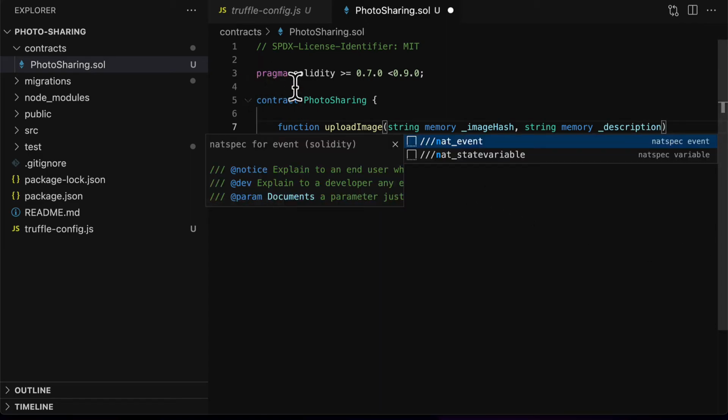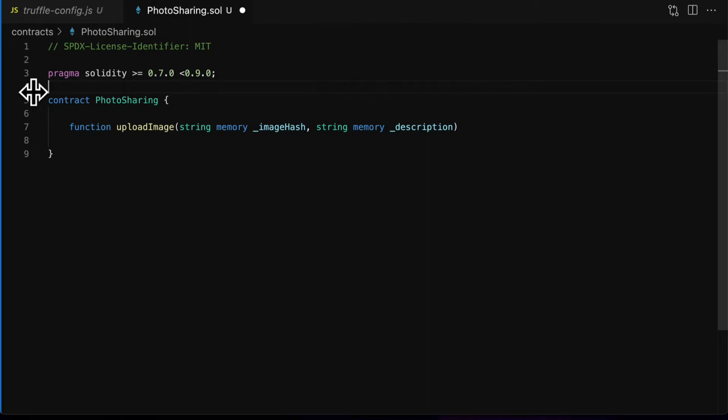Because when our users want to upload an image, they are going to send in the hash or a location of where the image exists, so we can actually render that image, as well as the description. We can also make this function public, so it can be accessible or viewed outside of this contract.